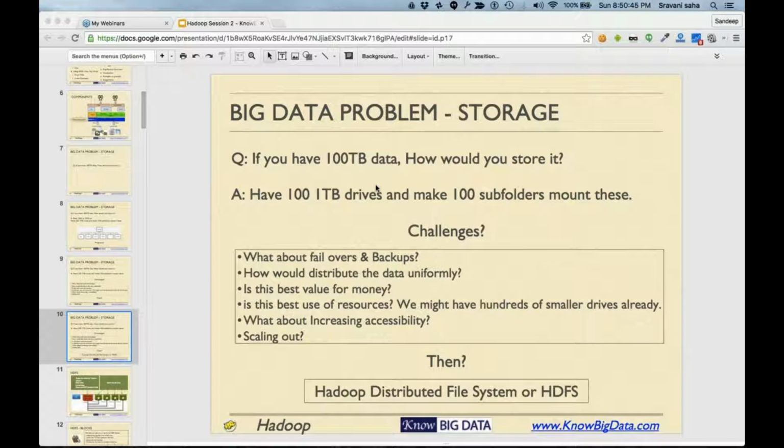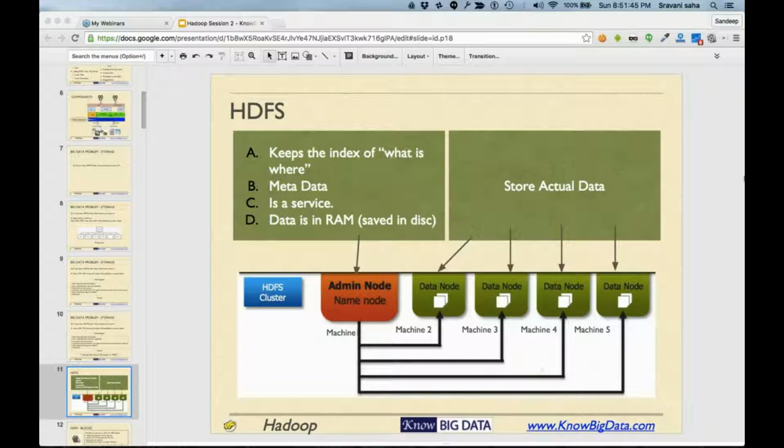All right. Now, what exactly is the solution? In simple words, I'm trying to sell to you that HDFS will solve the problem as of now. Although there are a few more systems on the lines of HDFS, we can discuss that later. All right, so let's try to understand. I'm going to go step by step.